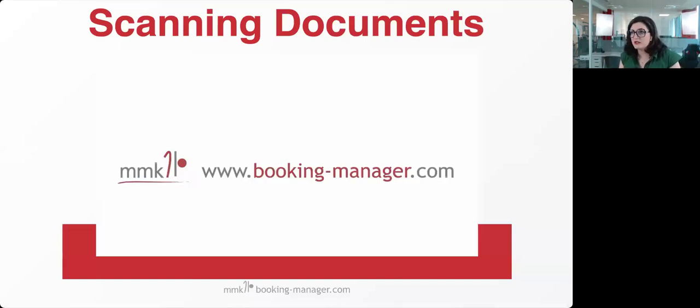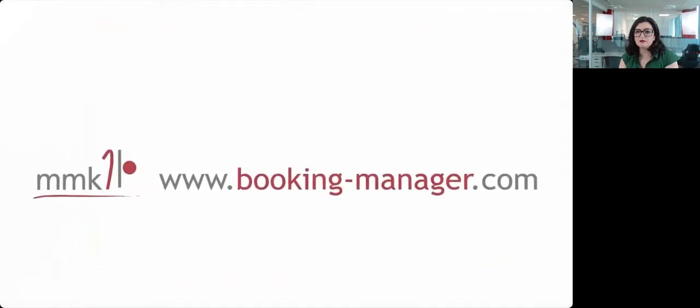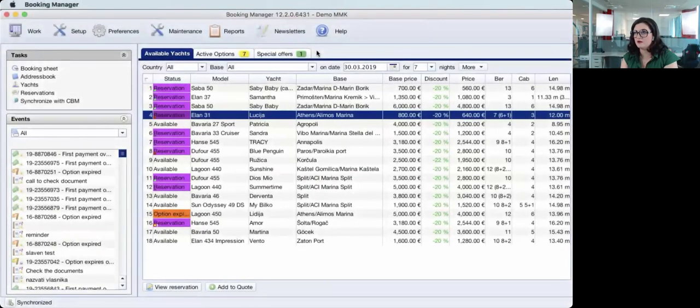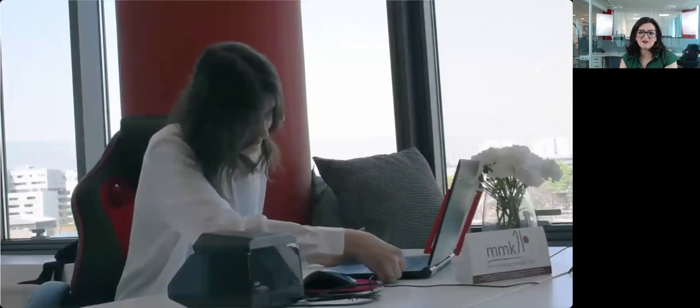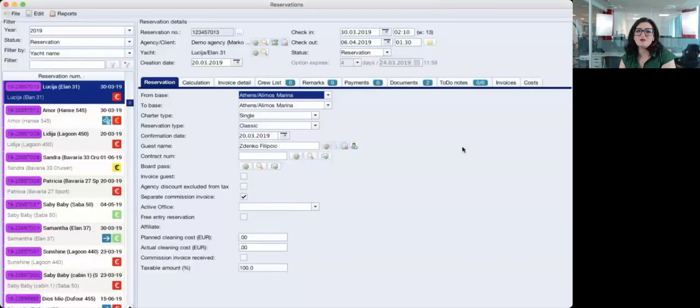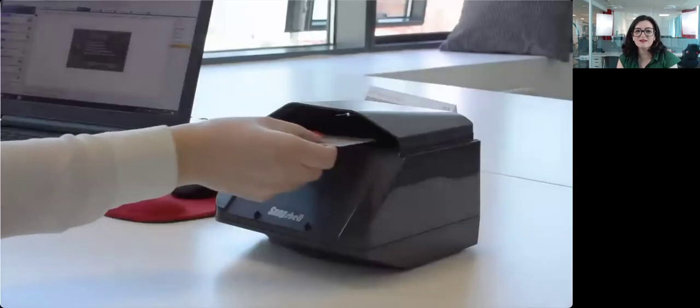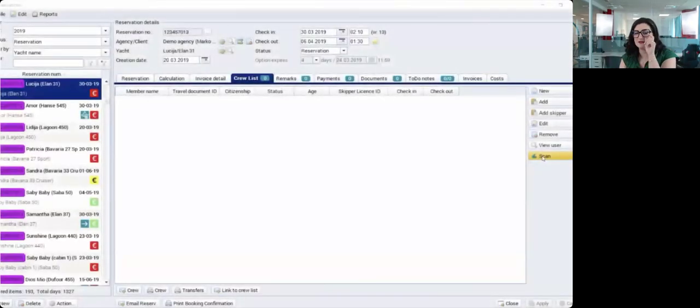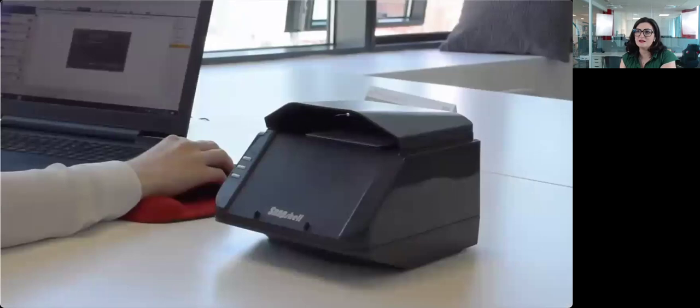Basically, a document scanner can be connected to your booking manager application, and it can read documents. It's the same as the ones at the airports. So Italian old paper ID cards won't work. But here you go in the reservation, you see my beloved colleague Lorena plugging the scanner. And once the scanner is plugged in and you go to the crew list, my colleague is here with me and laughing at me. When you go to the crew list, okay, thank you. You put the ID, you click on the scanner, and it automatically reads the fields.